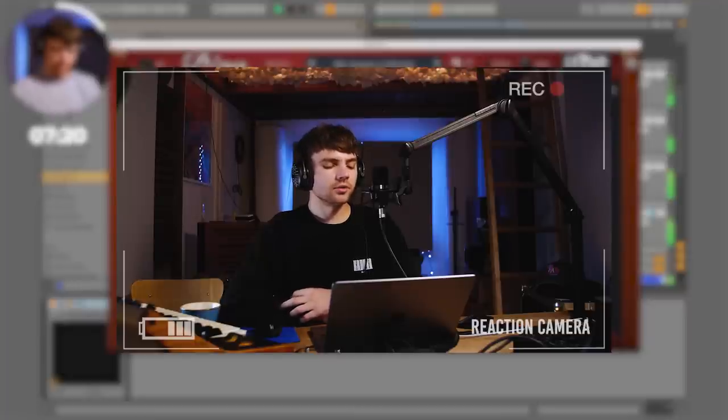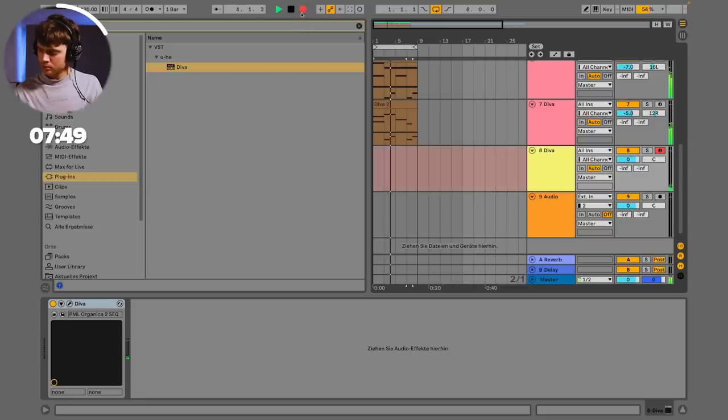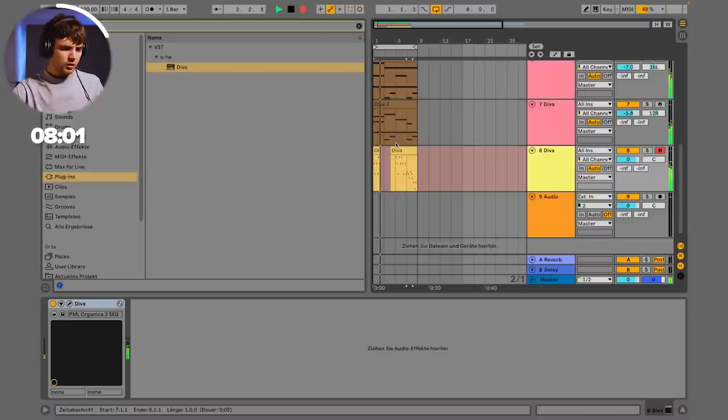Okay, so now it's time for a main lead or more of a sequence kind of sound. Just playing and jamming around a little bit on the MIDI keyboard. So let's hit record. Trying to go with the chords there: C minor, F minor, and A flat major.